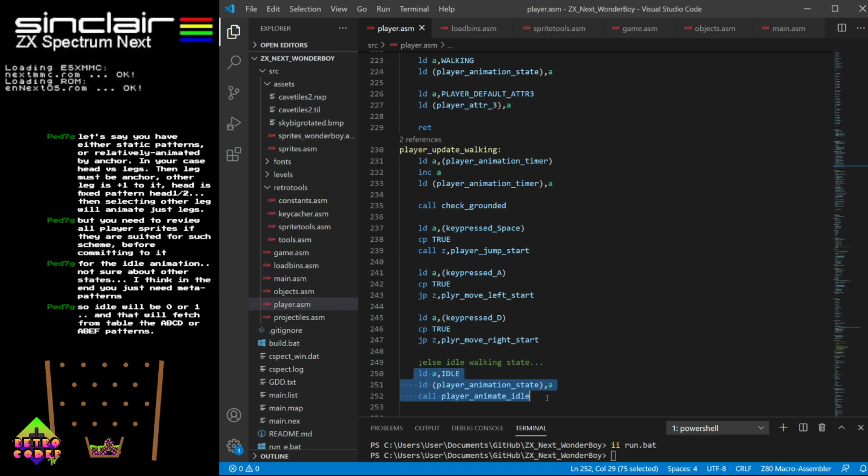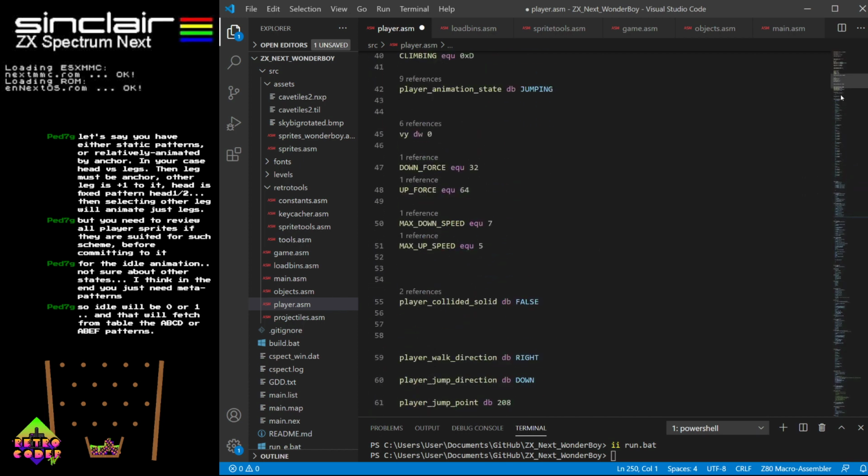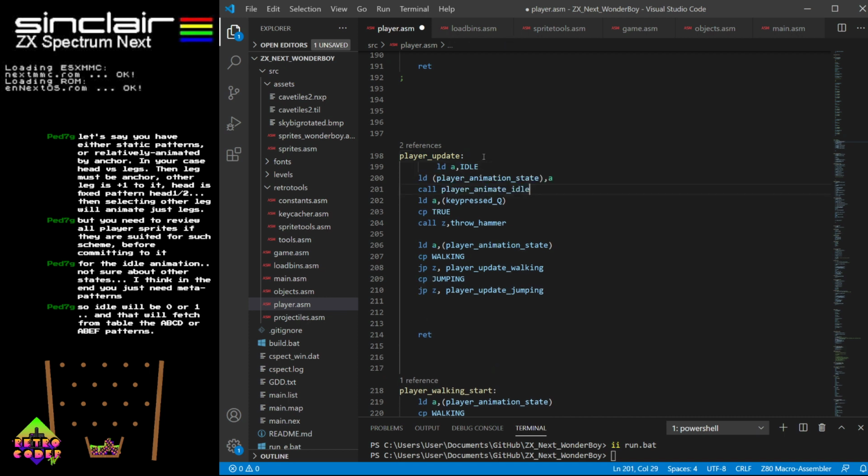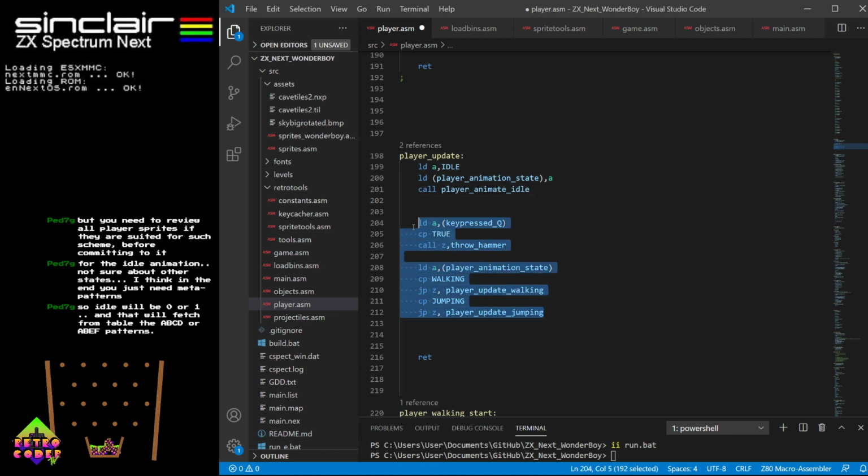Yeah, it does. The table makes amazing sense, Ped. I'm going to do it for my next version, I just want to see this work, basically, and then I'm going to go and do that. And I've just figured out what the problem is. Like I said, I wanted that else idle state there, but really I want it as a test, just straight up there at the top of the update loop. And don't do anything else.